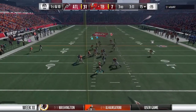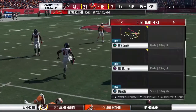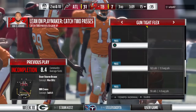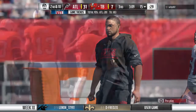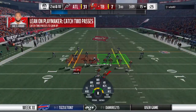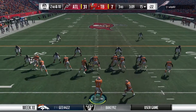They go back to the air here after the INT on the last drive. Oh, he dropped it. And that's pretty indicative of the way this one's gone. Brandon, at least there's one bright side to that incompletion. What's that? It wasn't an interception. Wow. You're a nice guy. That was kind of savage. But correct. No pick, just incomplete that time.